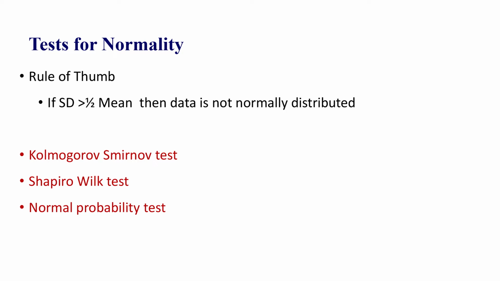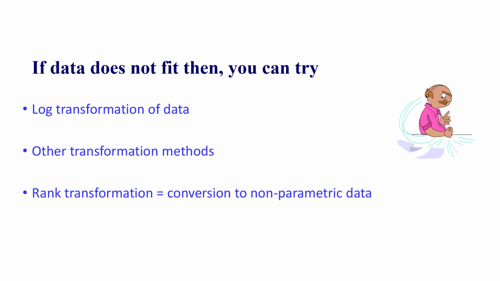So suppose the data is not normally distributed, what can you do? As we have seen in the case of data types, interval and ratio were shown like a ladder or steps, and as you go higher, the strength of the data becomes stronger and stronger. In the same way, when you apply parametric tests, the robustness of those tests is more than that of non-parametric tests. So if your data is not falling in the normal distribution curve, there are simple techniques which you can follow to try to fit your data as normally distributed data.